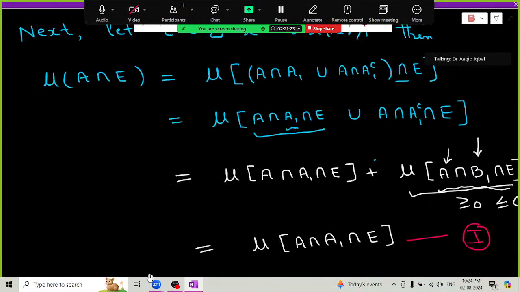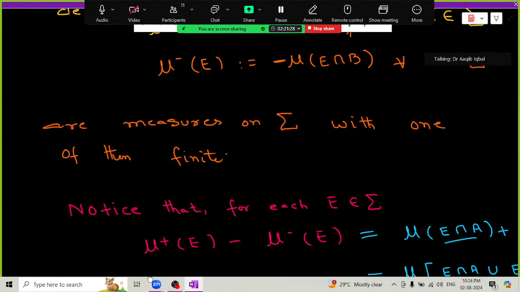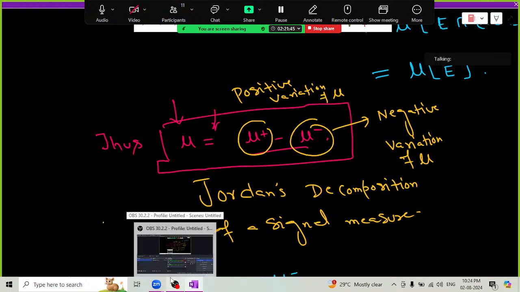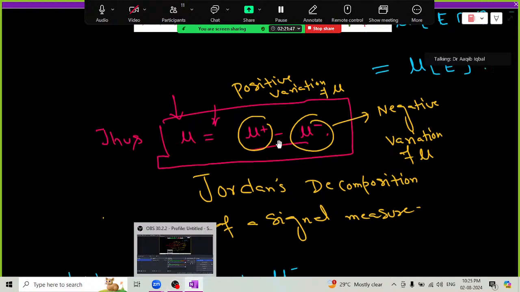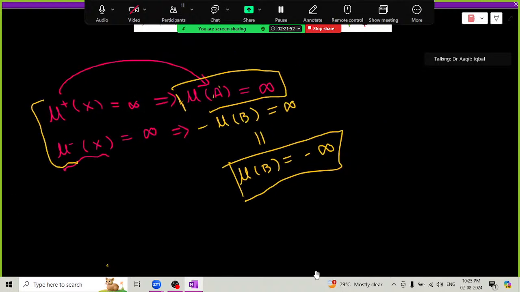और मैंने वो यहाँ दिखाया आपको कि that mu it can be written as difference of positive variation and negative variation, where positive variation and negative variation are measures and one of them is necessarily finite. कौन सा finite है वो हमें नहीं पता, लेकिन एक finite होगा इनमें से. दोनों इन्फिनाइट नहीं हो सकते, वो मैंने आपको दिखाया था. अगर दोनों इन्फिनाइट होंगे तो फिर यू विल हैव अ सिचुएशन वेयर म्यू अटेन्स बोथ द इन्फिनिटीज, एंड दिस इज नॉट पॉसिबल.